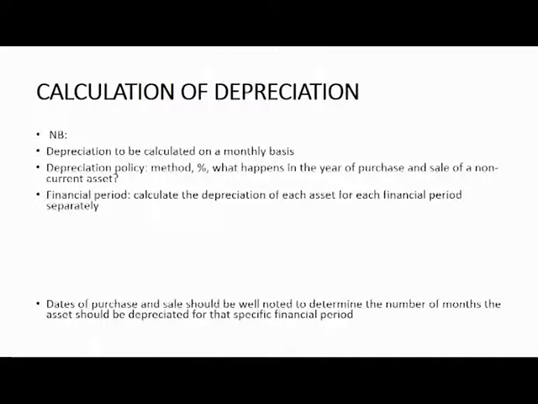Now, when we are going to calculate depreciation, we usually calculate our depreciation on a monthly basis, with percentage, of course, and also looking at the financial period, calculating the depreciation of each asset for each financial period separately. Dates are very, very important. Dates of purchase and sales should be well noted to determine the number of months the asset should be depreciated for that specific financial period.